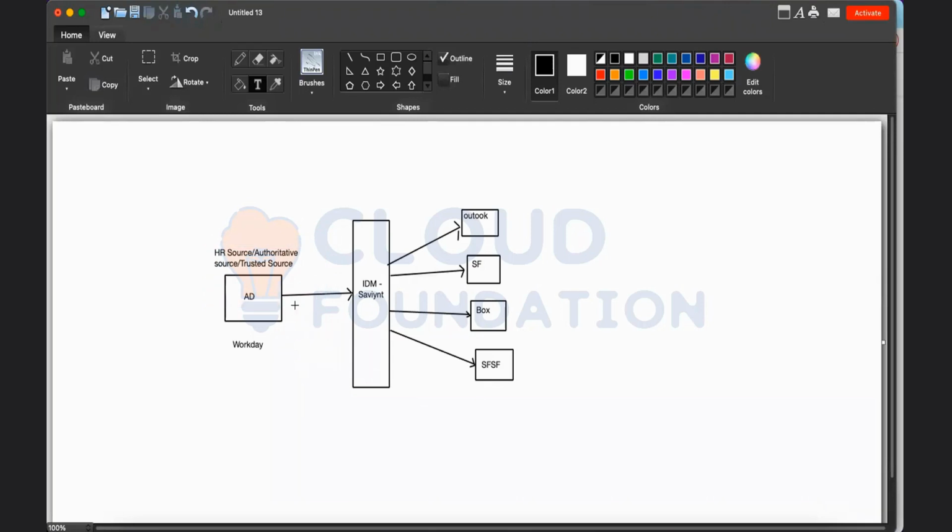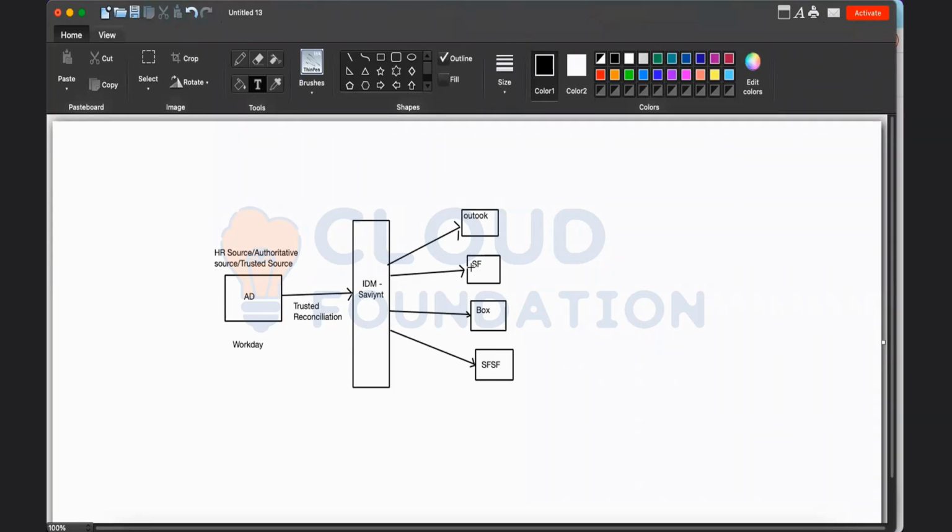And if you understand even by the literal meaning of it, when you are creating a new hire from Active Directory and pulling that information into Saviynt, it is called reconciliation. And because in this case we are doing it from a trusted system, it is called a trusted reconciliation. And then we are also pushing these created identities into the target application.